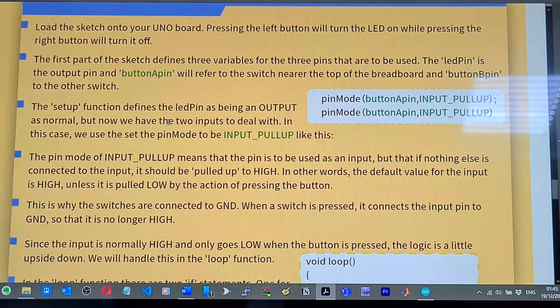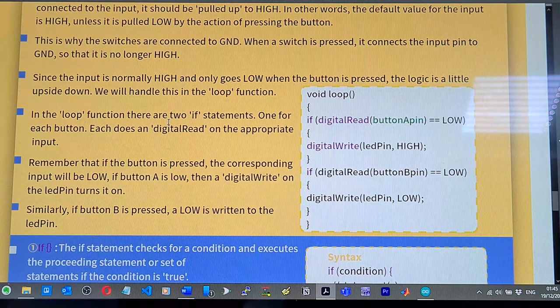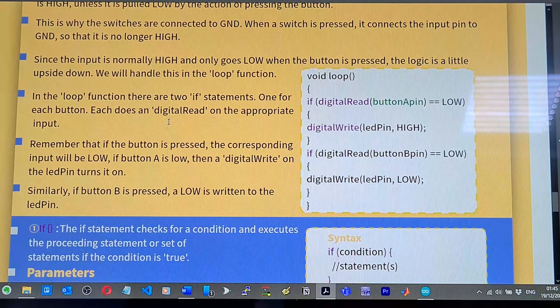So the pin mode of input pull up means that the pin is used as an input. Since the input is normally high and only goes low when the button is pressed, the logic's upside down. We'll handle this in a loop function. So they've got a loop here with some if statements. If digital read button A is equal to low, then make the LED high.